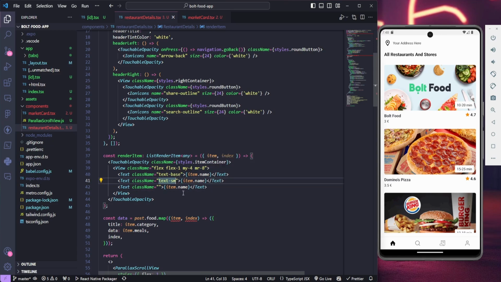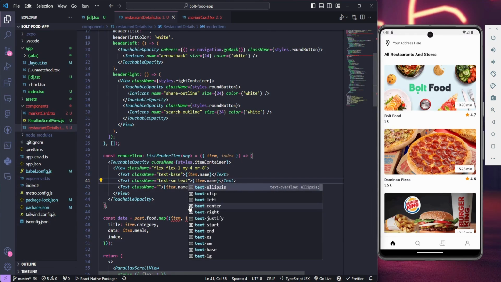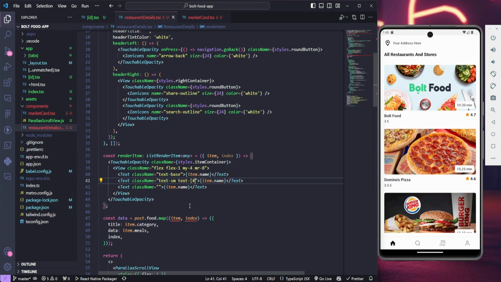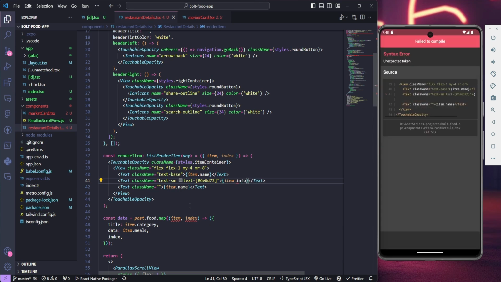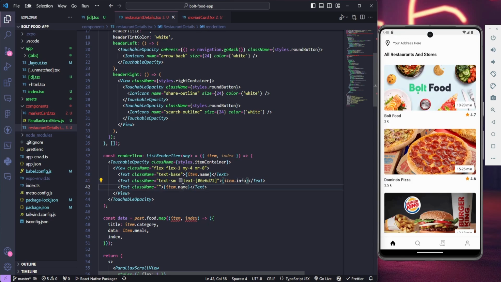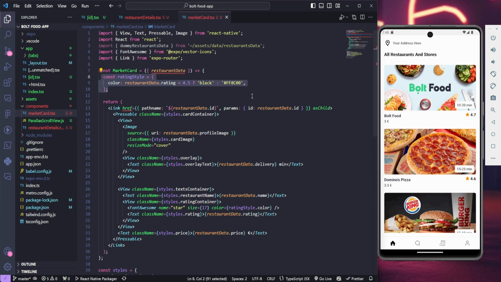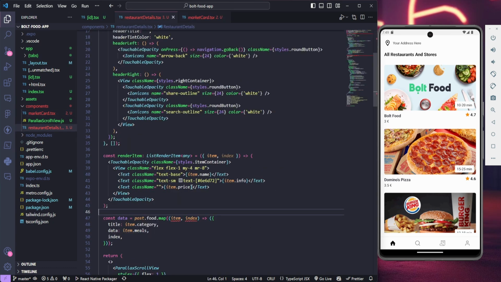So the second will have the text 6E6D72. It will be item info, and here the price. So I will get the price from the arrow sign from here.